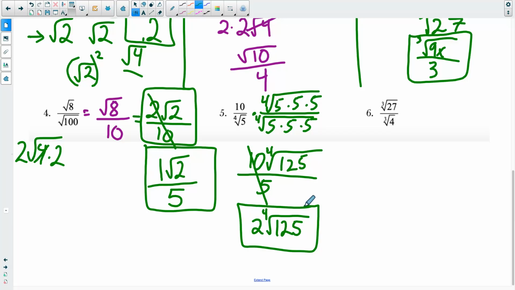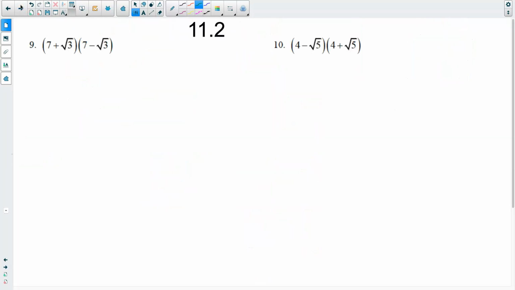We're not going to do 6. You can actually go ahead and flip backwards to 11, 2. We're going to take a look at 9 and 10. And we're going to revisit a concept. So I will kind of work through number 9 with you. We're just going to talk about some stuff that happens.